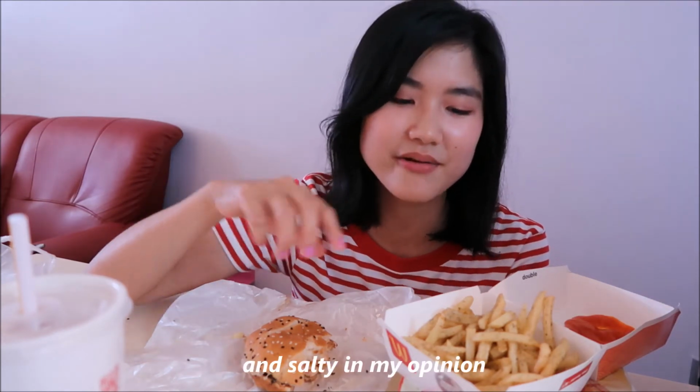Let me try another one without the sauce. The seaweed taste actually is very mild. You almost can't taste it. Let me try again. Yeah, it's very mild, but it's okay. Just like French fries. It's really mild, I think.